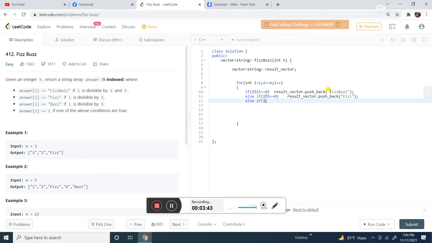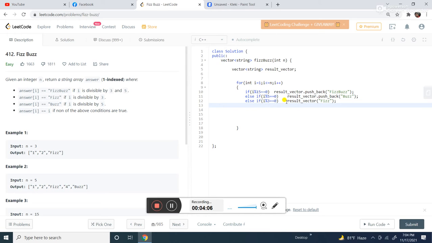Else if the number is only divisible by 3, this is actually Buzz. If it is only divisible by 3, then we push in the string Fizz into our result vector.